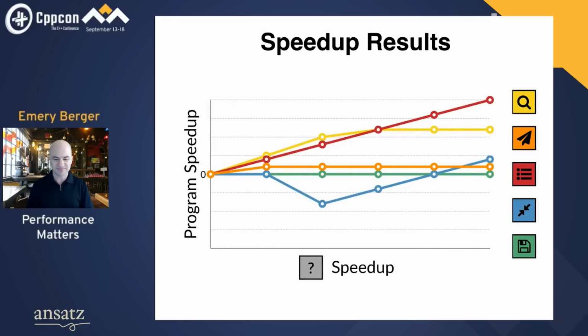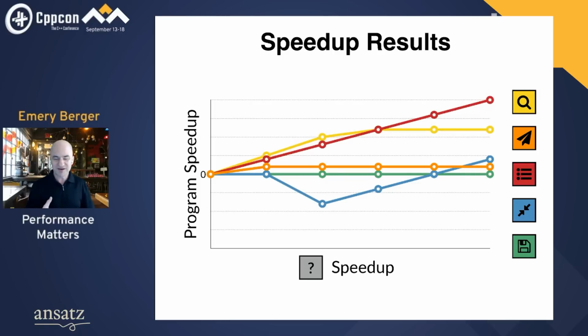And you observe all the impacts, and eventually you get all the graphs for all of the components. Now, I just want to draw your attention briefly. Obviously, you can see there's some that are increasing, there's some that are flat, and there's some that are actually below the line, where if you had been told you should work on optimizing that code, you would have slowed down the program. And you might be thinking, how could I slow down the program by speeding something up? But aha, in the world of concurrency, you can have problems where you have too many things that show up to a lock at the same time. You have lock contention.